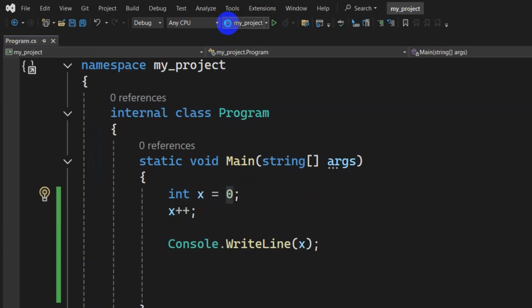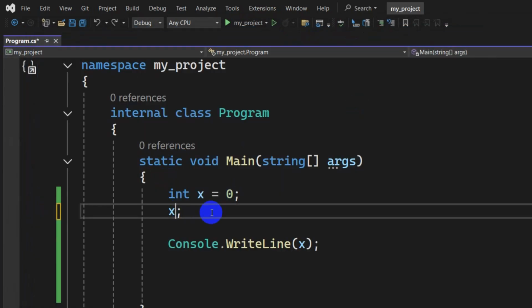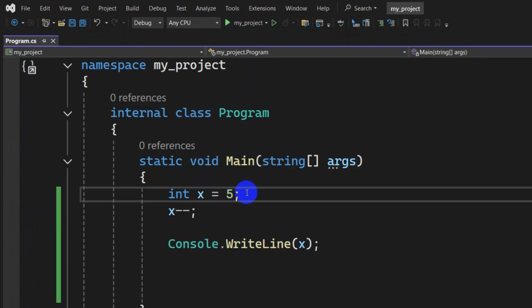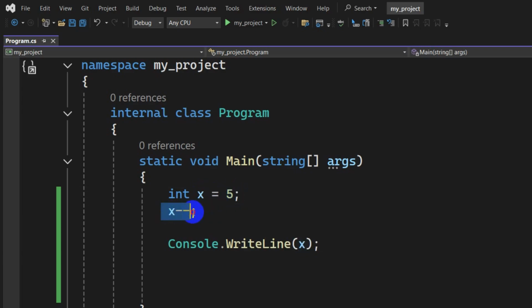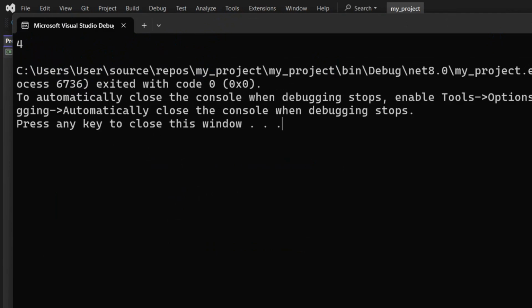If we now run this, it will print 1. And if we say here x--, and let me give the value 5, at the beginning the value of x is 5, and here it will come and decrease the value by one. So the value it will print is 4. If we now run this, you can see it printed 4.